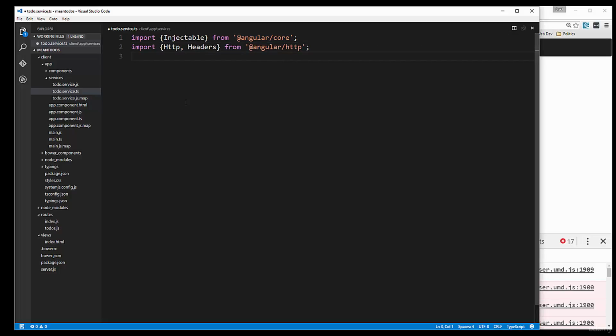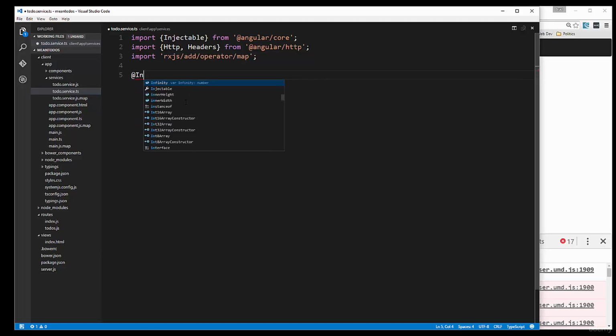Okay, we're also going to use observables, so we need reactive extensions. We need the map function, or the map operator, I should say. So that's rxjs/add/operator/map.